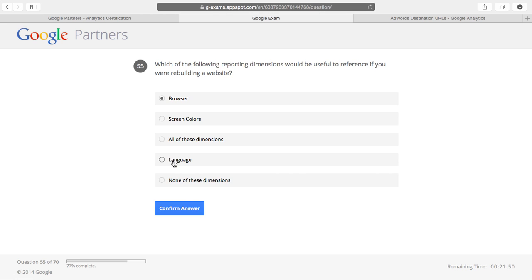Language, interesting. But more a content thing than really about a rebuild. But really there's some obviously design and stylistic features. Do we have a lot of mobile users using Safari or Android on mobile or Chrome on mobile? So what browsers do we need to make sure our site works really well and that we use for testing?